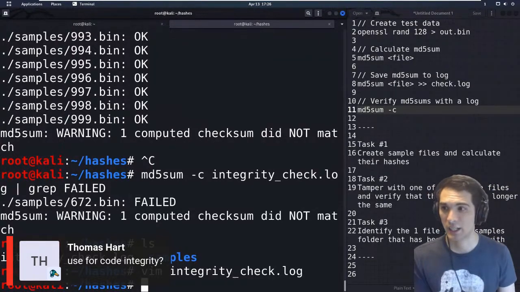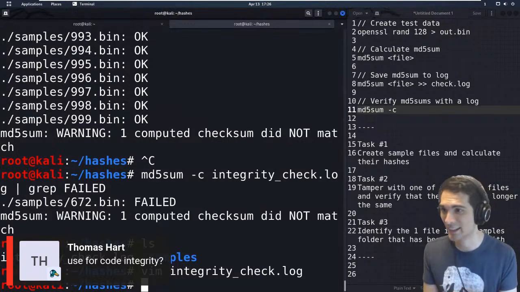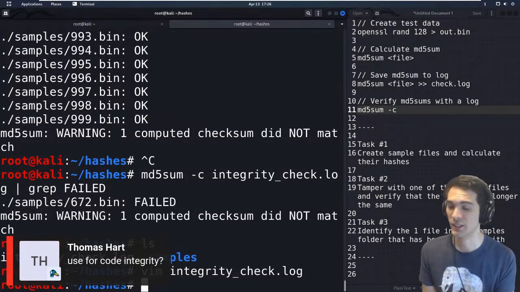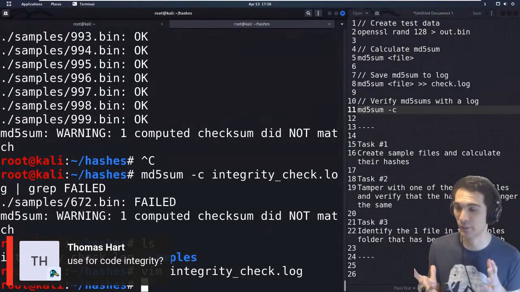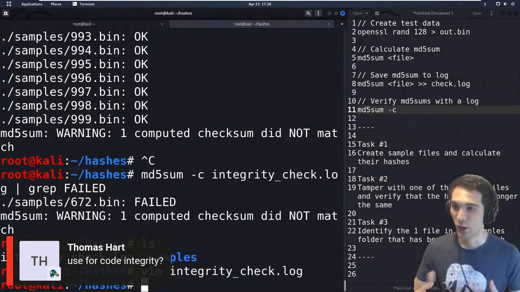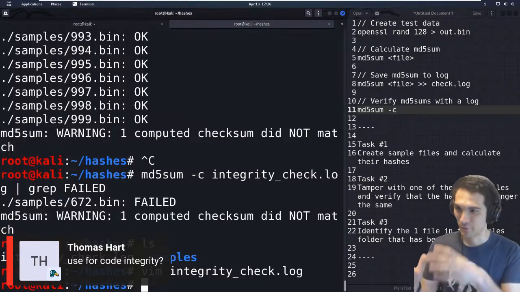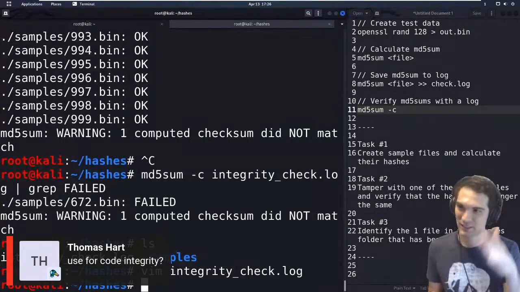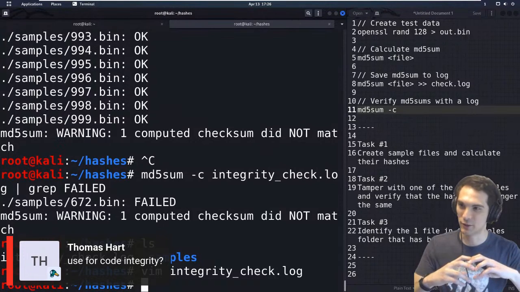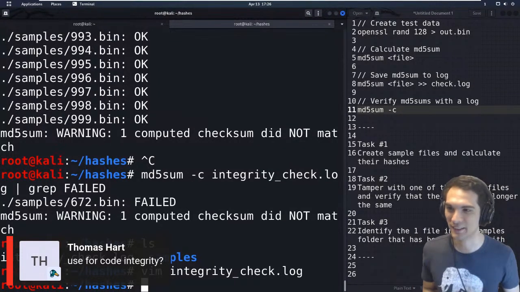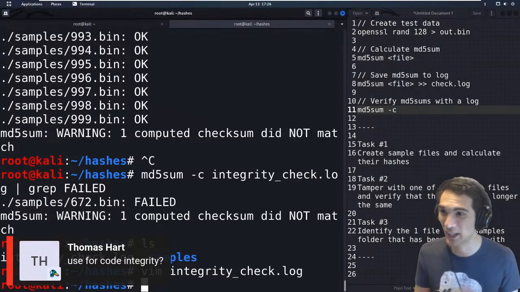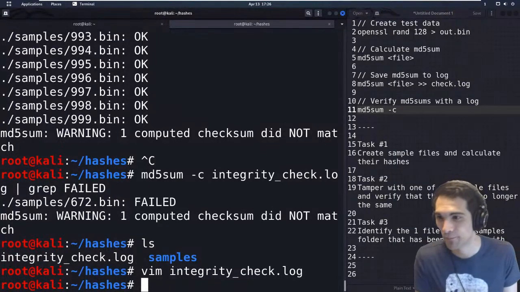And in fact, very common code management systems like Git will use hashing to verify when things have been changed, not necessarily from a security perspective, but just from a management perspective. If Git is going to be keeping snapshots of all the changes you make over time, they don't want to create snapshots of things that haven't changed. It's just duplicate storage, and it's not a good use of space. So yes, you can do it with code as well.